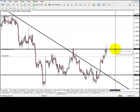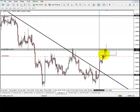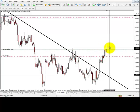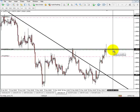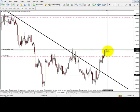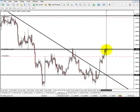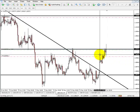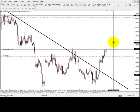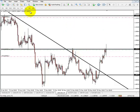So if it breaks this high, I like this pattern. It's kind of like a stabilized pattern. And if it continues going upwards, then I can move my stop loss to break even, in which case I have a risk-free trade, which is ultimately exactly what we want to do with our trading: eliminate our risk. Because if you eliminate your risk, you let your trades ride, you cut your losses on small trades, and then you let your winners just go. I mean, if this really goes, that's 100 pips, guys. I think that's a pretty good deal.